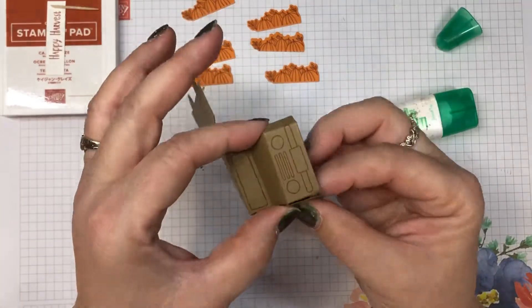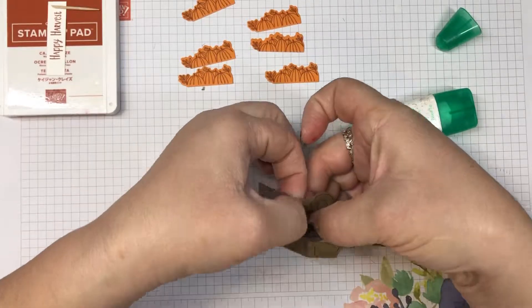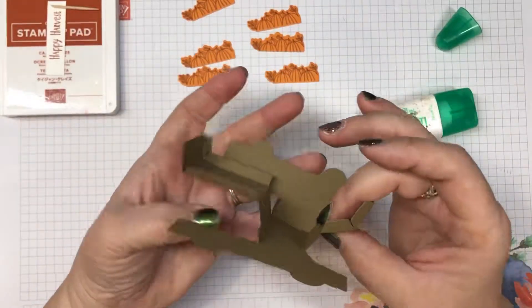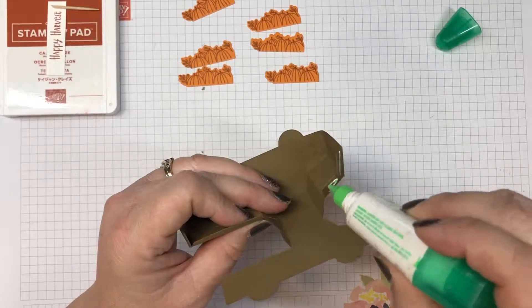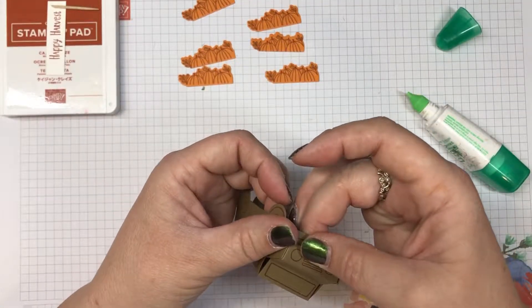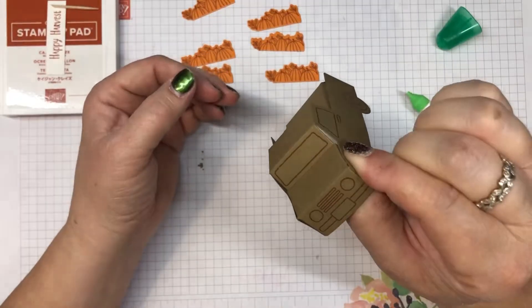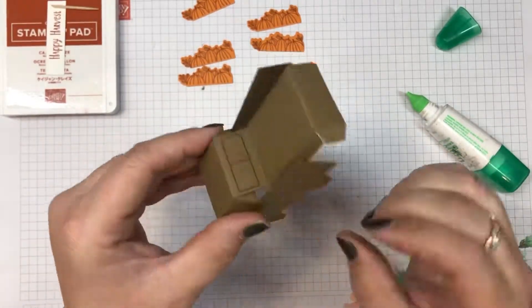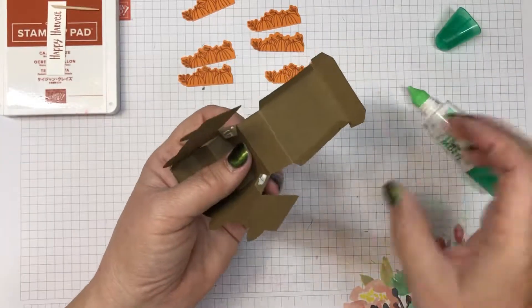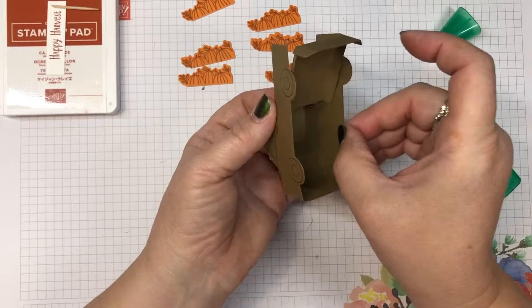The other parts will fall together — unless you don't hold your finger there long enough. There we go. You really do need to hold it for a second or two or maybe even three, and then go work on the other side — same thing, a little bit of glue. You don't want to go super crazy with the glue because then it just takes longer to dry, but obviously you need to have enough so that it holds. Lift up your back window so you can get these two tabs — these are pretty easy to go together. Squeeze so that it lines up and then flip the truck over, holding your tabs.